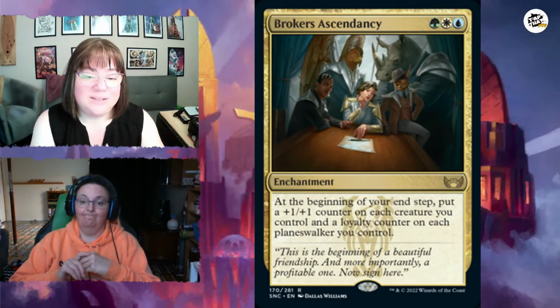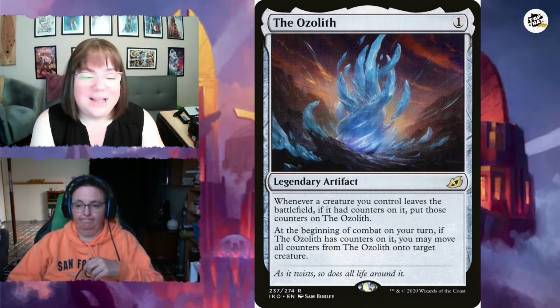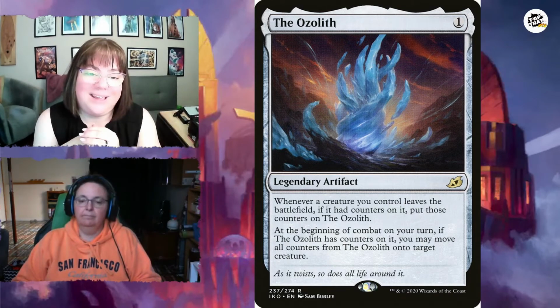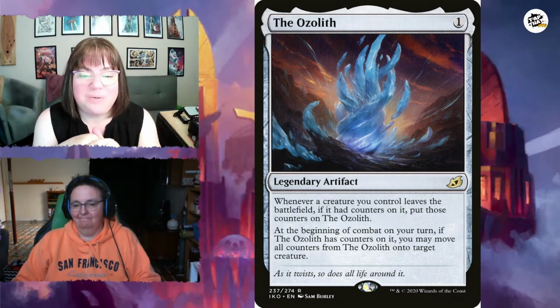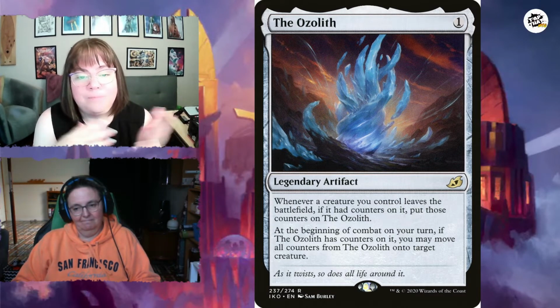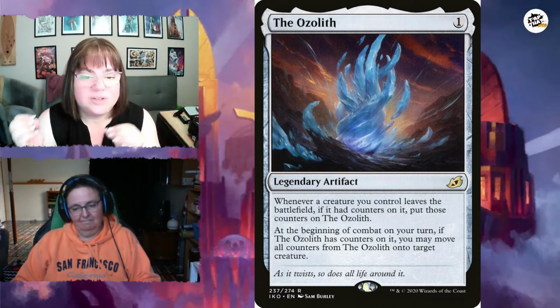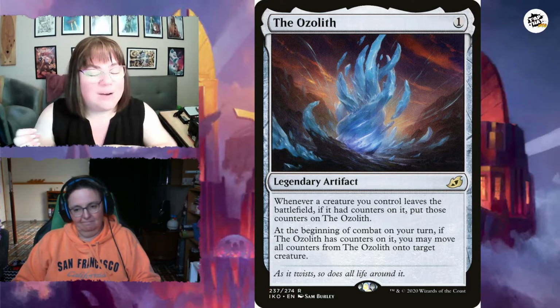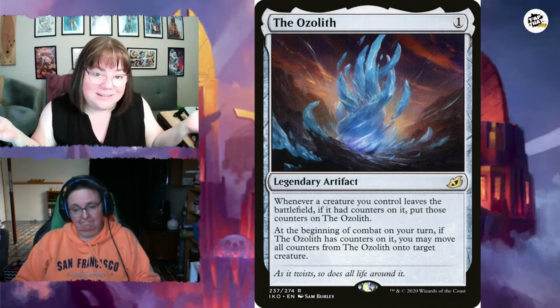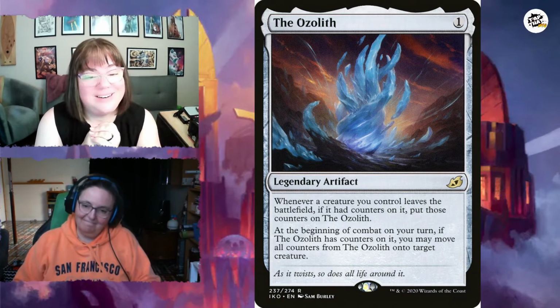It is. And then the Ozolith, this is the one we were talking about a little bit earlier, about that other card being maybe a little bit better than this one. I think you should just have them both in the deck. Ozolith is a 1 mana cost artifact. Whenever a creature you control leaves the battlefield, if it had counters on it, you put those counters on the Ozolith. And then at the beginning of combat on your turn, if Ozolith has counters on it, you may move all those counters from the Ozolith to target creature. It is only one creature, so if, let's say, someone does a board wipe, all of those counters move to the Ozolith. Unfortunately, you can't redistribute them to a bunch of different things, but they would all go onto one thing, making you have a giant thing. Counters don't disappear unless the Ozolith disappears.